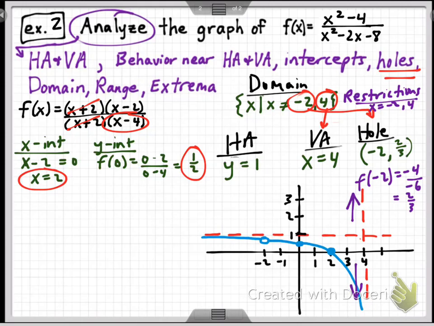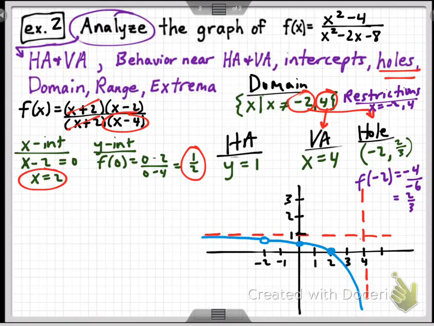And if you wanted to, you can plot some points, or make an XY chart and take a look at the y values as the x values are getting closer and closer to 4 from the left hand side, so like 3.5, 3.7, 3.9, 3.99, and you can see that the y values are actually getting smaller. Okay, but understanding the behavior of rational functions near vertical asymptotes will help us not need to do the XY chart. Okay, so let me erase these arrows.